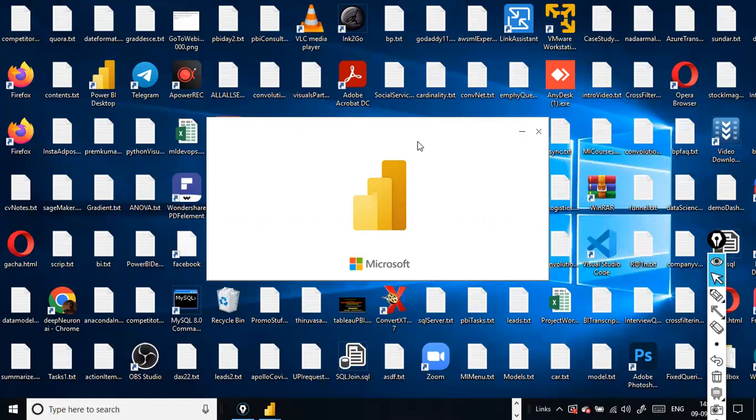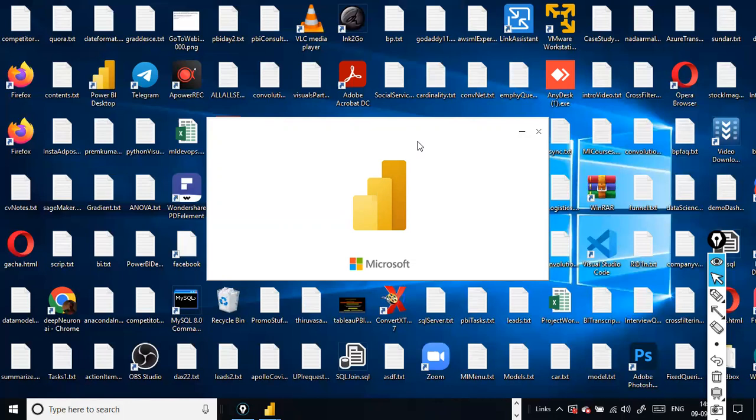Like installing Microsoft Office, how simple it is. The same way you install the Power BI Desktop, but in the case of Power BI Desktop, it is not going to ask you any license key. It is absolutely free, and there is no trial version. For example, in the case of Tableau, when you download and install it, you can use it only for 15 days.